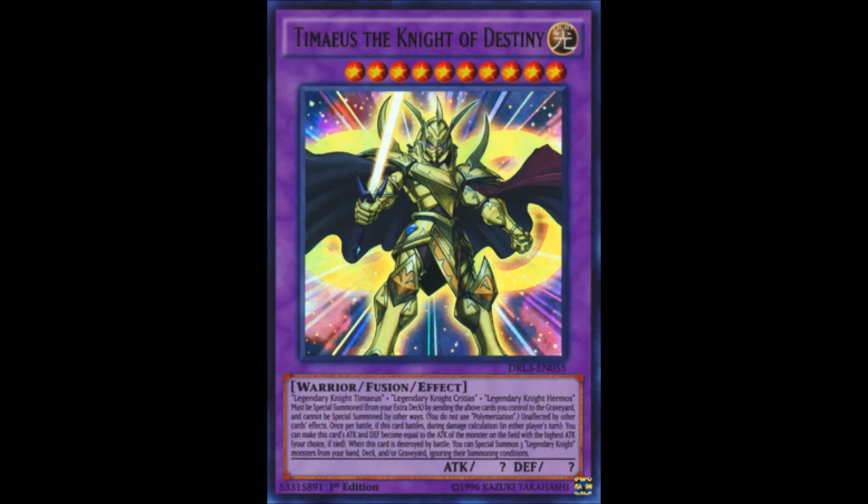This is a level 10 with undetermined attack and defense points, warrior, which requires the 3 legendary knights in order to be fusion summoned. Must be special summoned from your extra deck by sending the above cards you control to the graveyard and cannot be special summoned by other ways. You do not use polymerization, it is a contact fusion.